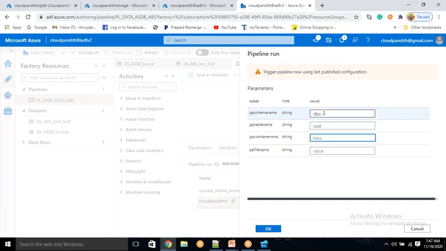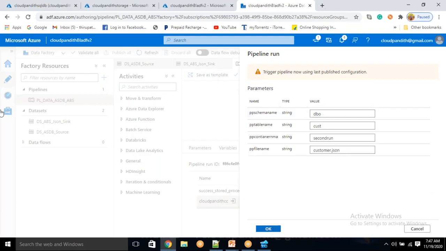This is the cust table. I will say cust data 2, or you can say cust second run. So my container name I will give properly to understand easily. Okay, second run data will be there in this particular container, second run container. In this you can say customer.json.